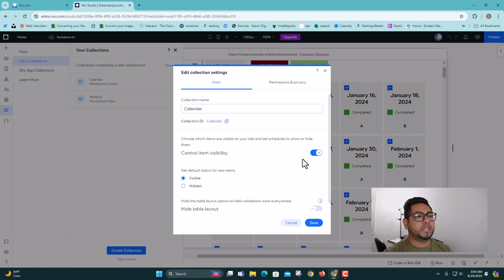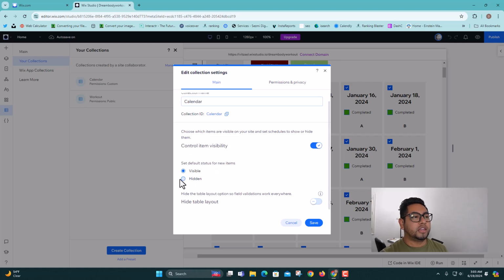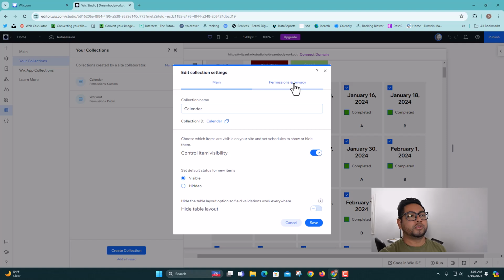Then the visibility, this is again what I showed in the beginning. For a lot of people that follow my videos, I have many things that I'm working on that require the private members collection, but also people that want to display or hide certain things. So this is going to be very useful. And then you can automatically have your whole collection to be hidden or visible. Then you have the table layout option. So this is something that we're not going to be using today, because again, this is getting more advanced. So I just want to talk about the most common important things that you're going to be using.